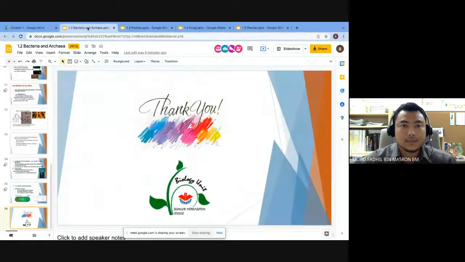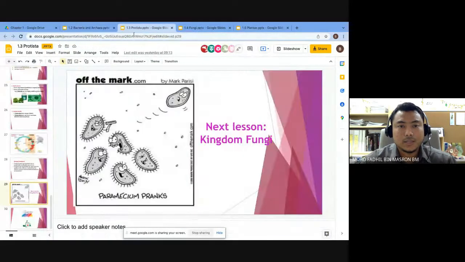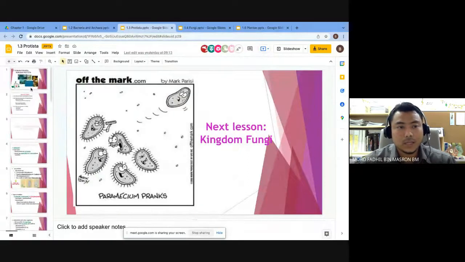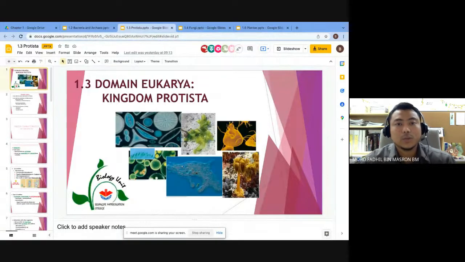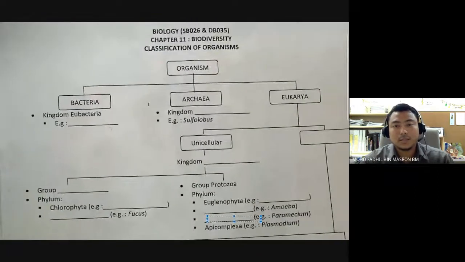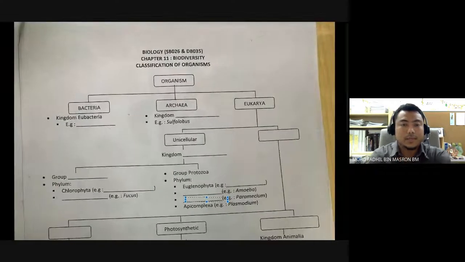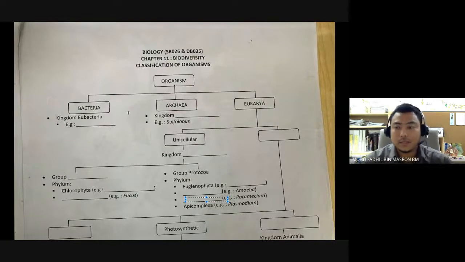So, guys, like I keep saying, whenever we are studying this chapter on biodiversity, you always need to have this, what I call a map, ready in front of you or by your side. Later you're going to realize why this is so important in helping you maneuver the jungle of knowledge for biodiversity.